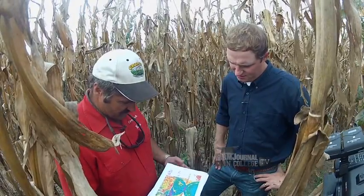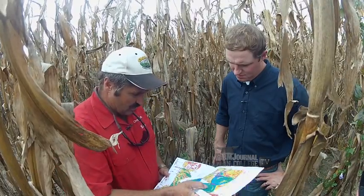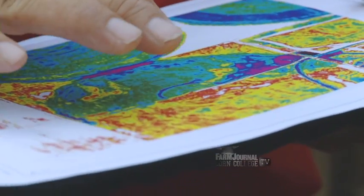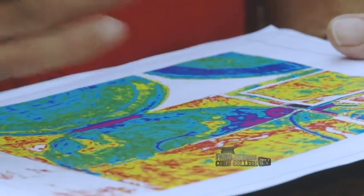And this is later in the season. This is a later one, actually one of our last ones that we've just shot, and we've cleaned up a lot of these. Their sand knobs are still out there, but we've cleaned a lot of them up. Now what we did out here for experimental purposes is we have some of these towers or sections variable rating where we're putting on more water than we would normally in the field itself. We're standing right on the edge of one of those treatments. So as we look down the row this way, there's very little ears here, probably 0 to 20 bushel corn, but this is under standard irrigation, how this field would get irrigated.